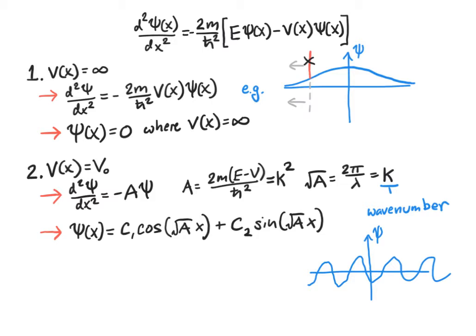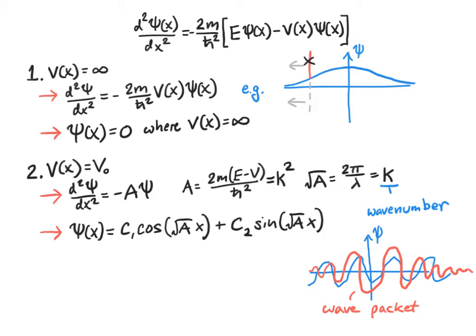However, it turns out it is possible to combine different solutions to the Schrodinger equation in this context with different values of energy. If you combine lots of different energy solutions together, so trig functions with different wavelengths and frequencies, it's actually possible to make a wave function that is contained. And we call this kind of thing a wave packet. This represents the free particle solution to the Schrodinger equation.